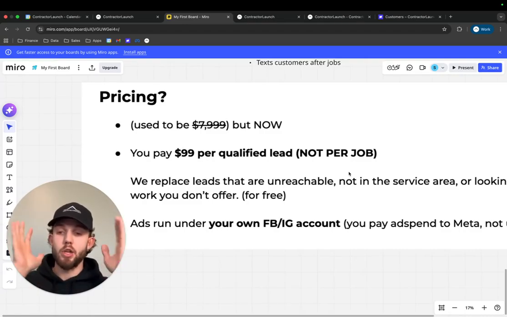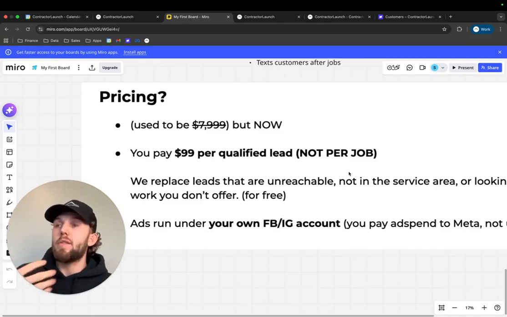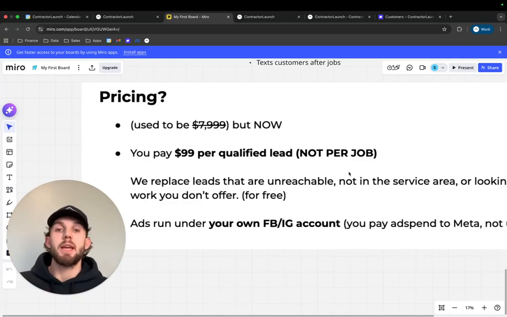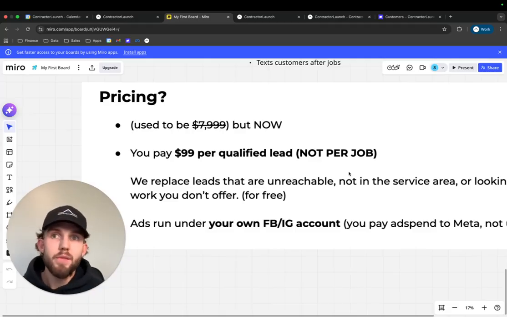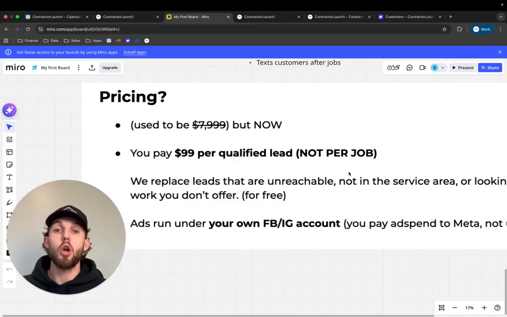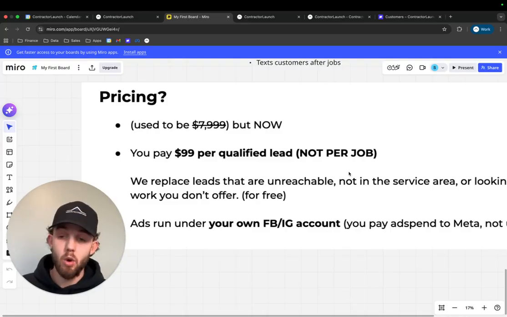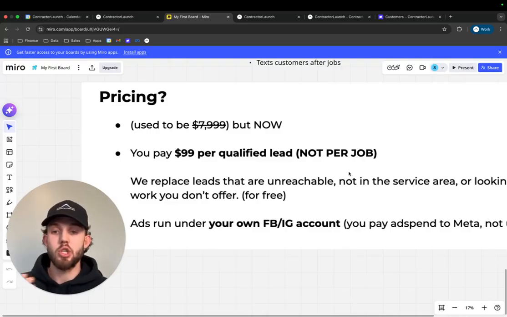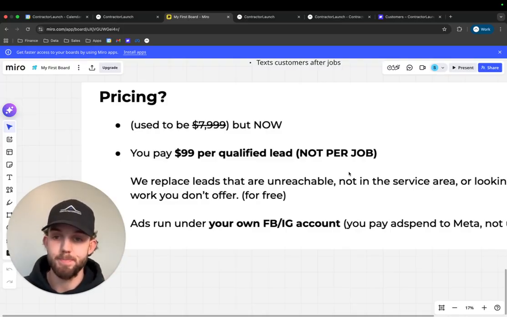Simple as that. However, I just want to make something clear. What we've seen from just data, because we track a lot of data, is that our average contractor spends roughly around $900 to $1,000 before they close their first job. So if you're not in a position right now to invest $1,000 into your company, I don't want you to work with us, because if you work with us, I want to make sure you get a job, which means you have to have a bit of money allocated for that. That does not mean you need to send us $1,000 today, no, but I'm just merely saying I would suggest you have that before you work with us. Okay, does that sound fair?